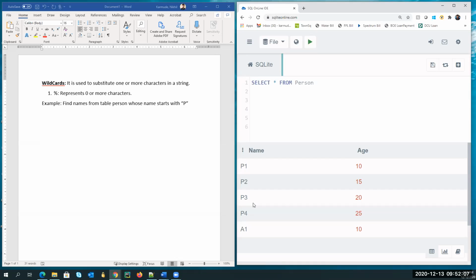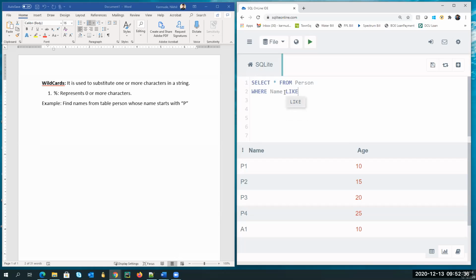So how do I do that? For that, we can utilize something called the percentile character, which is called a wildcard. Here is how it works: select star from person, then I will give a where condition, then I need the column name, which is name, which is nothing but this column name.